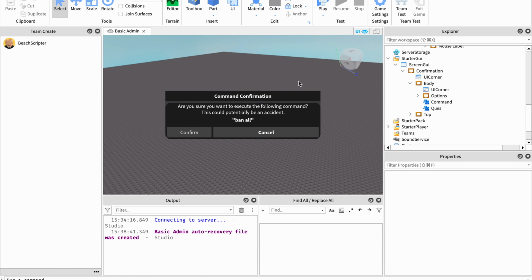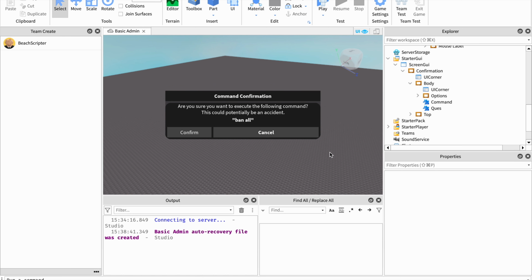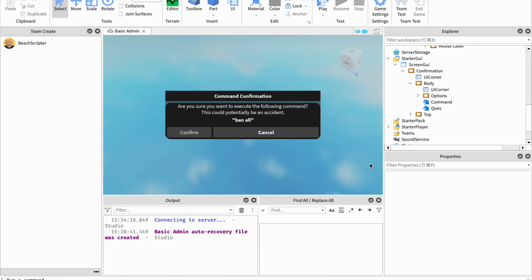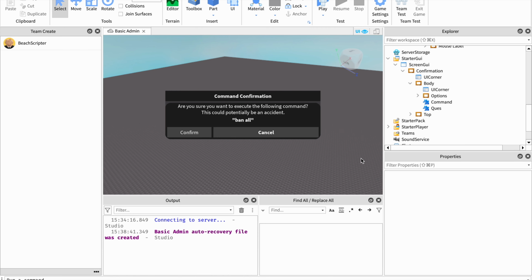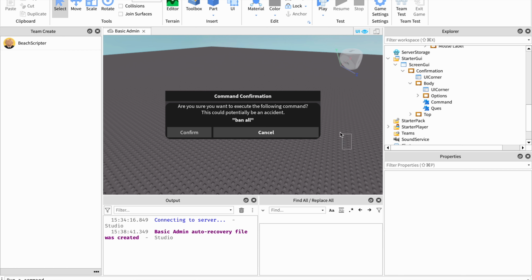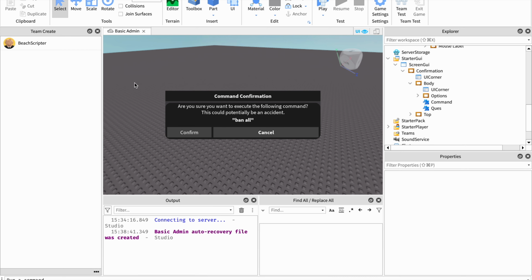And I always liked the way this looked, because it's just like a nice fresh look to it. It looks pretty good. You can tell it looks very interesting. That's my favorite thing when it comes to editing UI. So there we have the confirmation UI will now appear as this.